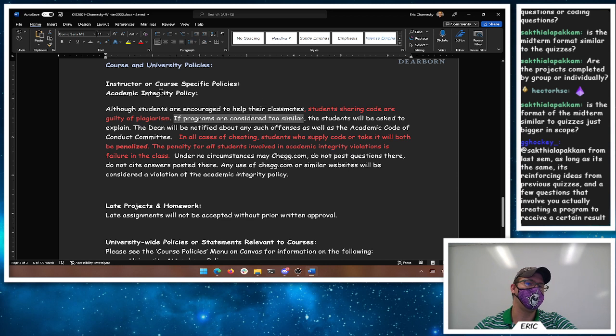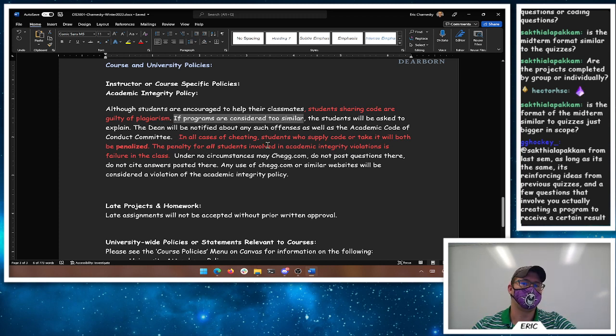So if you're guilty of an academic integrity violation, the dean's office gets notified, and the academic code of conduct committee. It's this whole process. It is lengthy. I have to do lots of paperwork. It upsets me to do all this paperwork to fail people. I rant and rave about it all the time, and in the 10 years I've been teaching, I have yet to have a single semester where I haven't failed somebody for cheating, which is really unfortunate. I don't like failing people.